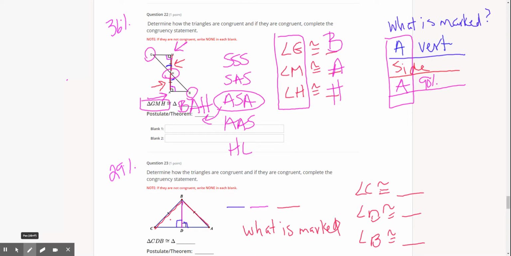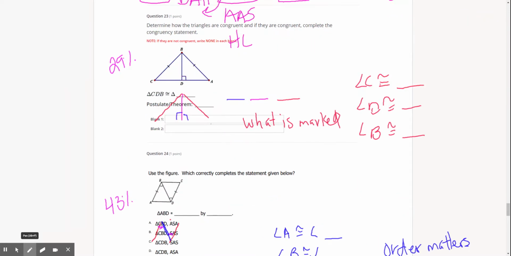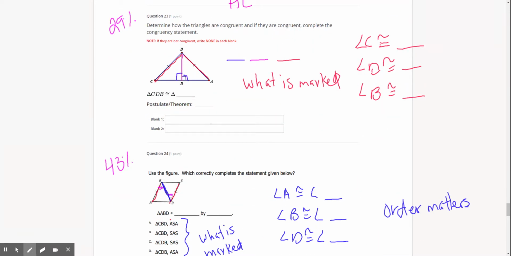I went too fast. I'm sorry. I'm glad you stopped me. So we'll go more slowly on this one. What does C go with? A on the other side. It's like a line of reflection. And then D is a right angle on the left, and D is a right angle on the right. And then B is split in half. It's bisected up at the top. So CDB goes with ADB.